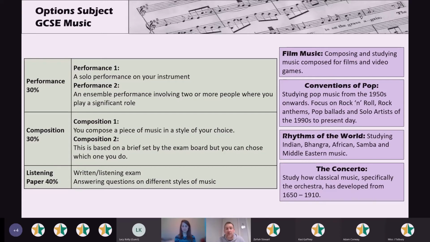So I don't really want anyone to panic and think, oh, we've missed too much because of COVID, or we've missed too much because we only have music once a week, and before that it was once every 2 weeks. The amount of access you have to me and the curriculum in year 10 is huge. As I said, it's 3 times as much. So don't worry too much about maybe being a bit unprepared or unfamiliar with things. There is loads of time to catch up and to work with me.